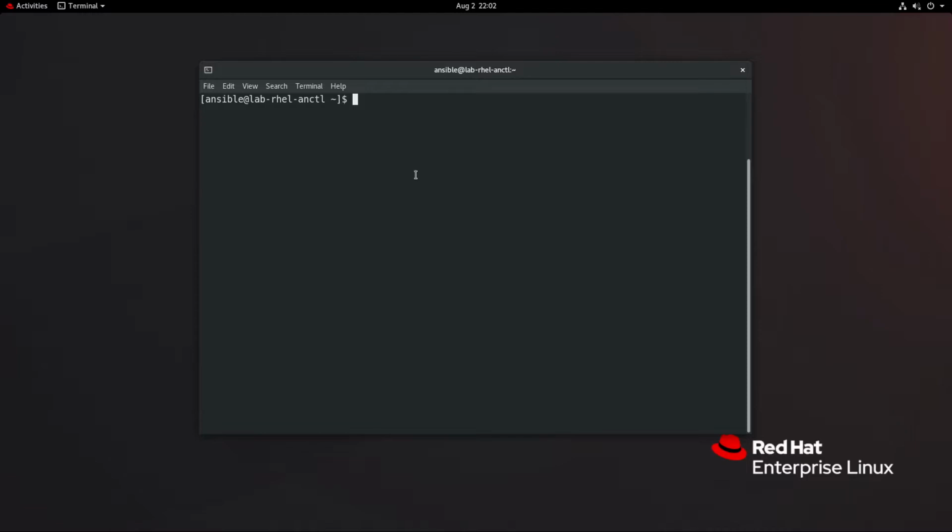So I'm here in my Ansible control node. I'm going to exit back out of this and back to my admin user, because to install the system roles, you're actually going to be using yum or DNF to do that, rather than using Ansible Galaxy, or at least I don't think they're available in Ansible Galaxy. We might do a search just to see, and if so, then that would be under the Ansible Galaxy stuff. But to do this, we're going to do sudo dnf install rhel-system-roles, and I'm going to go ahead and do -y for that, because I want it to grab everything.